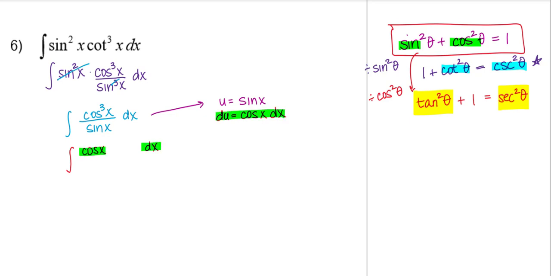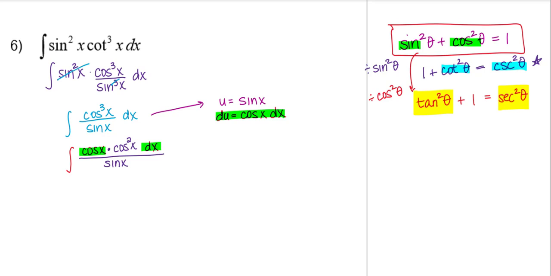And then I'll write what I have left. Well, that's going to leave in my numerator cosine squared x, right? Because cosine times cosine squared would have made that cosine cubed. And I'm just right now writing out this equivalence. I have done no u substitution. I'm just getting ready to do my u substitution.